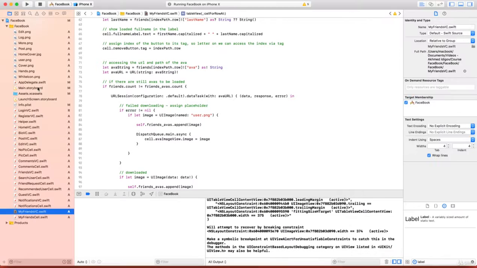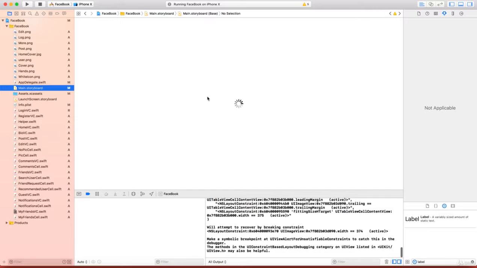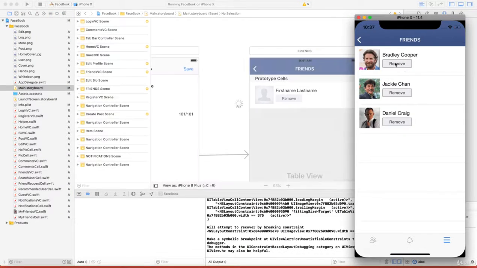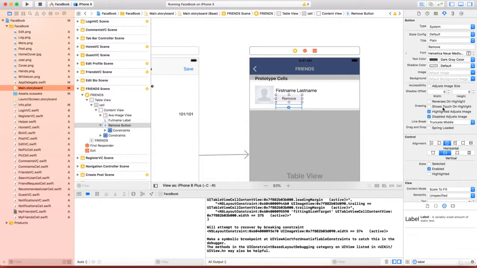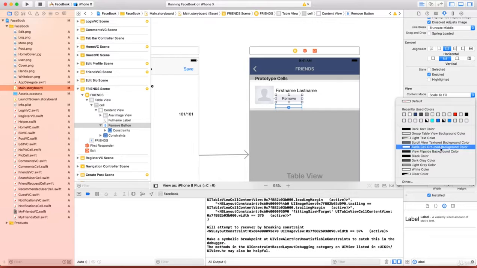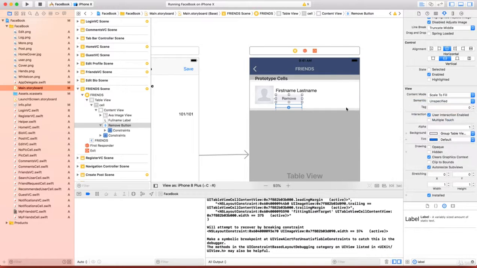Okay, what we will do next, we'll go to Main.storyboard and make the background color of the button white. Select your button here, scroll down, background color will be, let's say, a default plain white color. Okay, that is really amazing. Now we need to make an action connection from this remove button to our coding class.